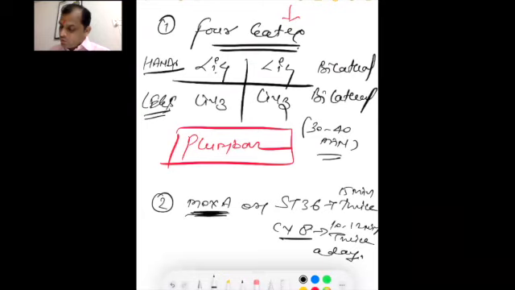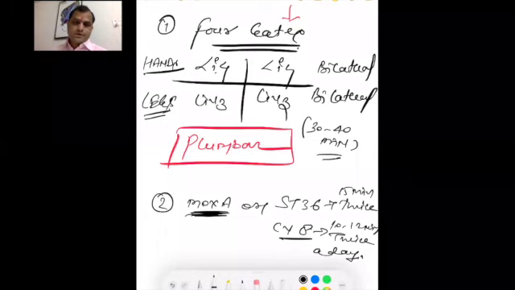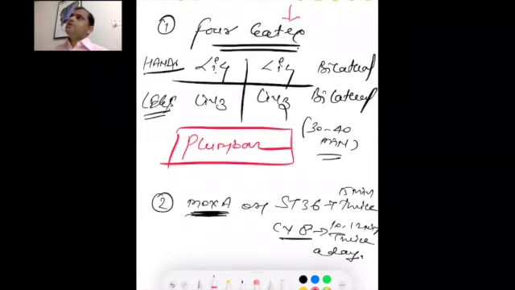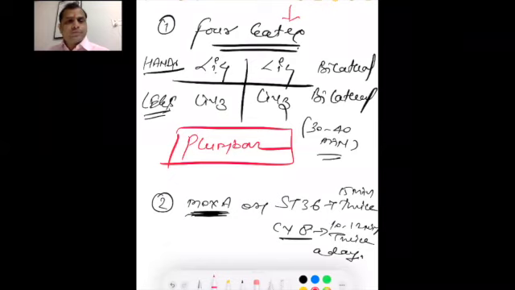We can do the moxa only when fever is not there. So with the help of 4 gate, now the patient is comfortable, feeling no feverish sensation. Then we can do it, because in the early phase, the patient is having only mild fever. He is not having very high fever. Once the very high fever starts, then moxa cannot be done at all, because in moxibustion we are stimulating the point with the help of heat.